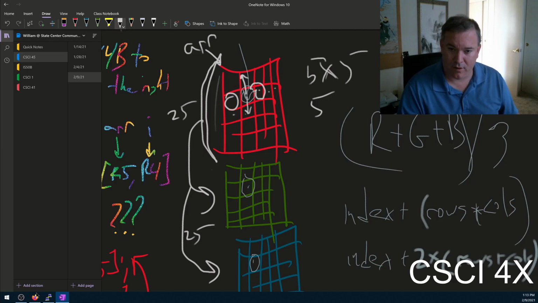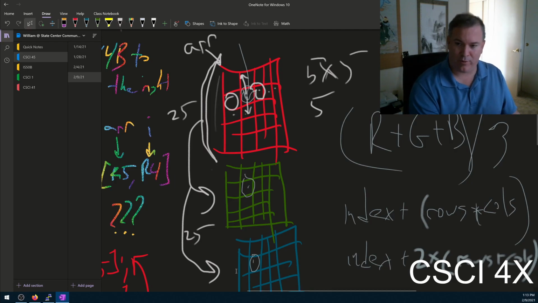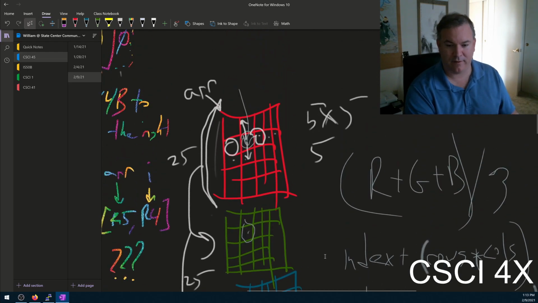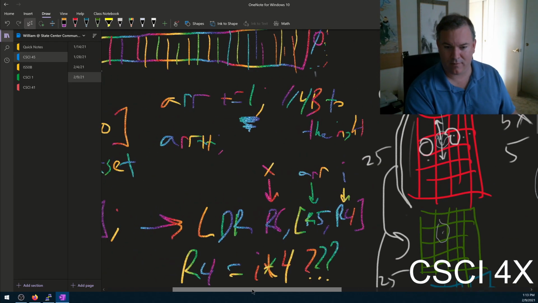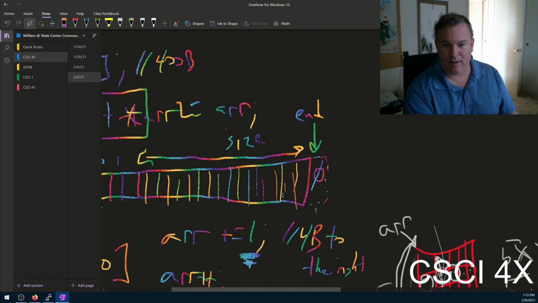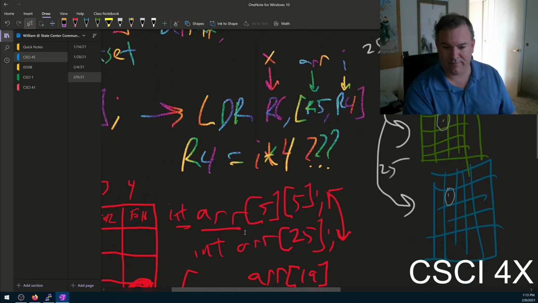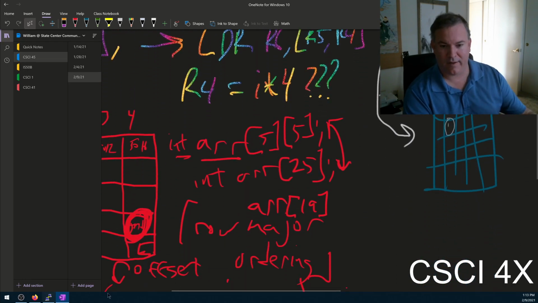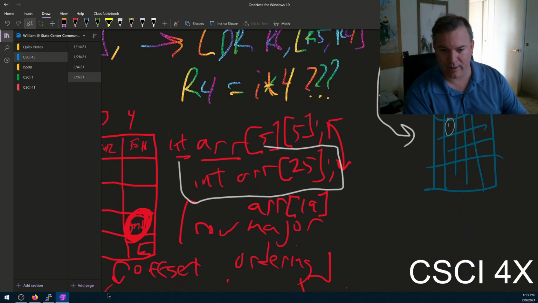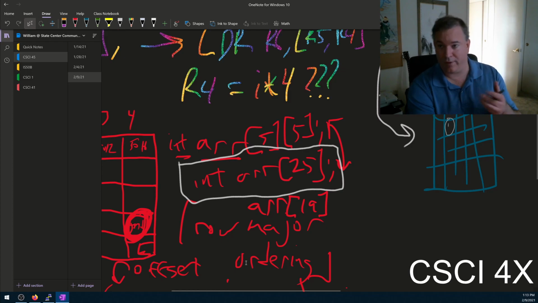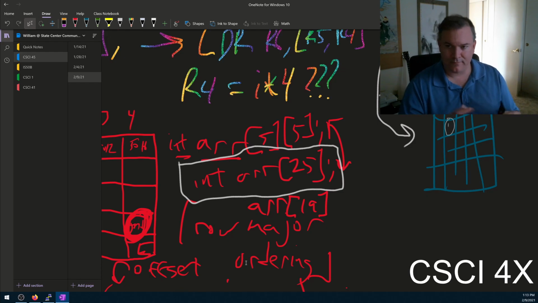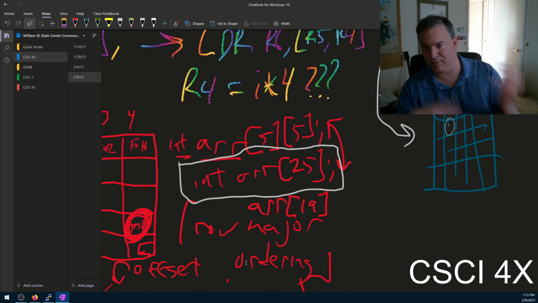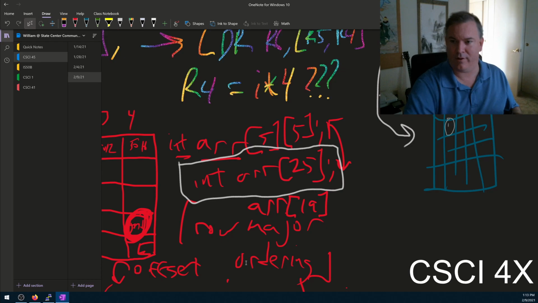And so the overall algebraic equation for accessing a spot in a 3D array. Like I said, I do this a lot in my code, where I just make it a 1D array. And then I'll have a helper function that will project from 3 dimensions into 1 dimension, or however you want to call it.